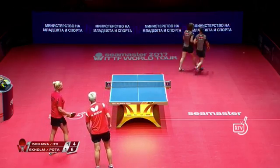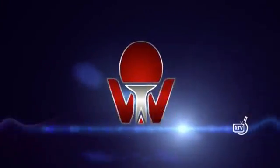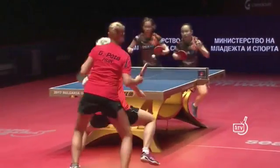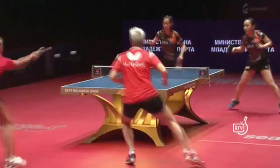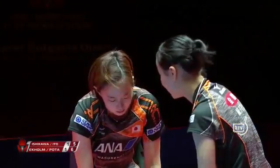Ekholm with a solid backhand, but the ball wide out of the sweet spot for Pota. On the move, she can make the shot, of course, but it's going to be a little bit uncomfortable. Just didn't get closed on it enough. Didn't get over the ball as much as she would have liked.